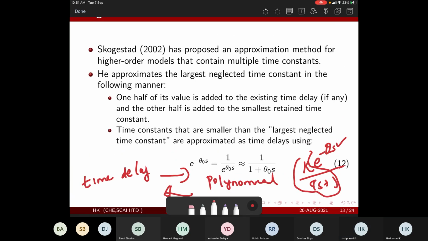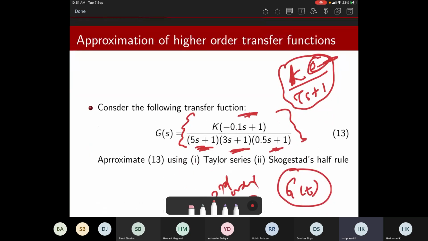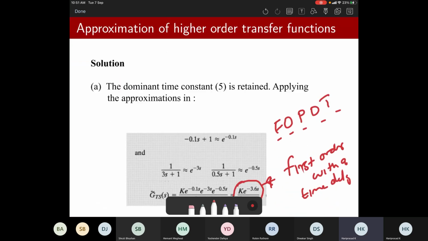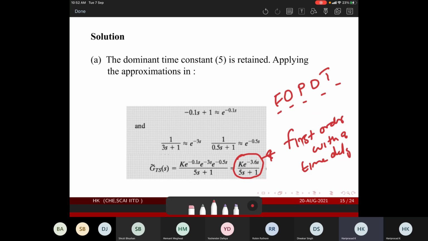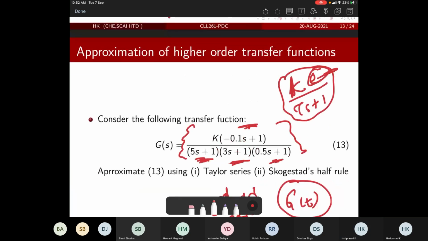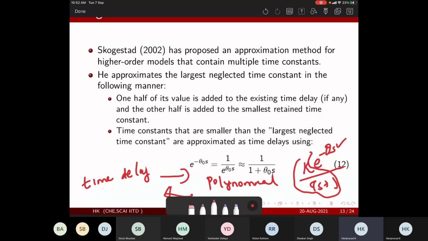your complex process would be simply represented as a system with, of course, a pole, okay, and a time delay, which is an artificially constructed time delay. Your original system might not have a time delay, but it's an artificially constructed time delay. He has suggested, so there is some proof that illustrates his arguments are all good. We kind of leave that.